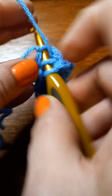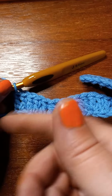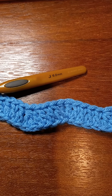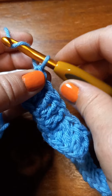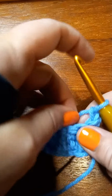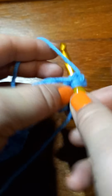Now, if you did this in a longer pattern, well, instead of putting two in that one, you would put three together, and you just keep working that same pattern all the way across. Okay? Now, you got two options here. You can chain three and turn, and that counts as one double crochet, or you can do like I do, and you can chain one and put two double crochets.